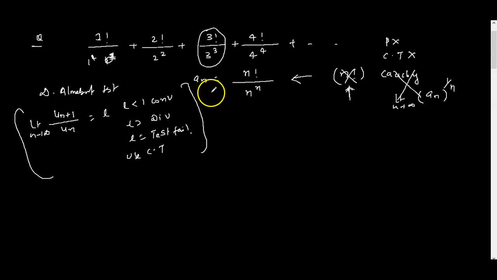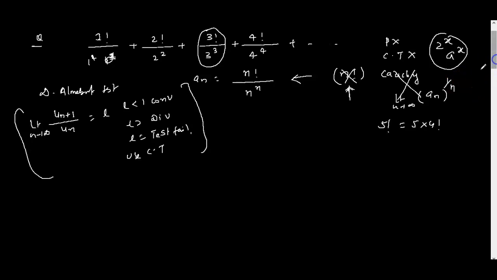So here you tell me what the next term will be. I am telling you once again: whenever a factorial kind of thing is there, which is a recursive function, we have to use the D'Alembert test. Factorial is a repeated function. Like 5 factorial, I can write 5 into 4 factorial, right? So this is repeating itself. For that type of series, use D'Alembert. When an exponential question is given like 2 to the power x, some a to the power of x, that is when you use Cauchy's root test.